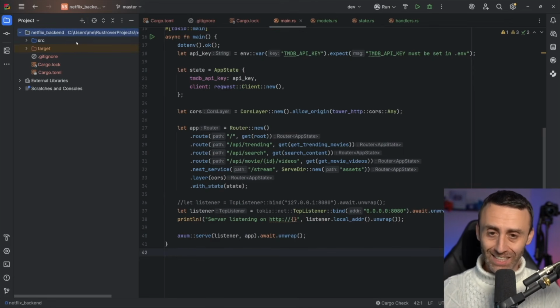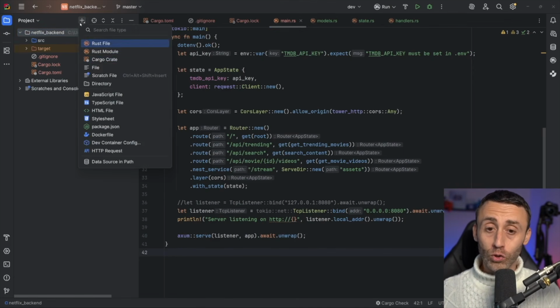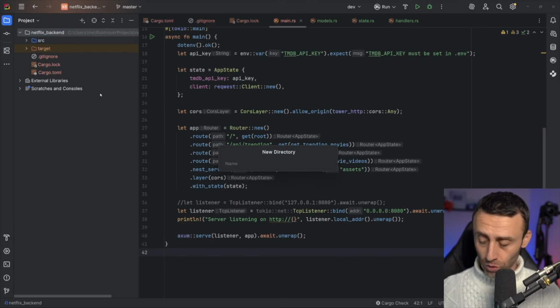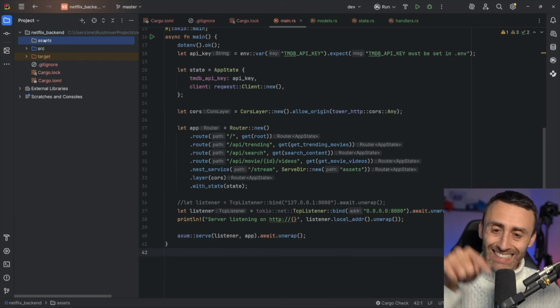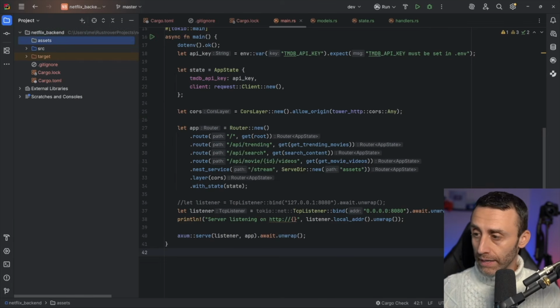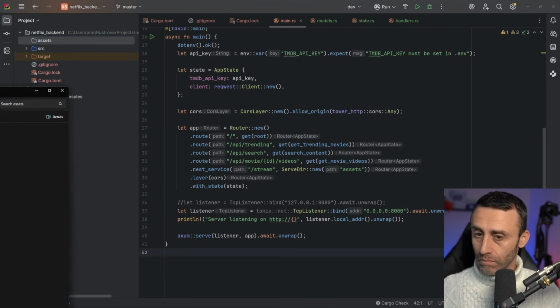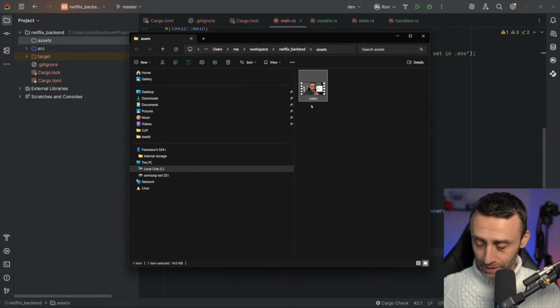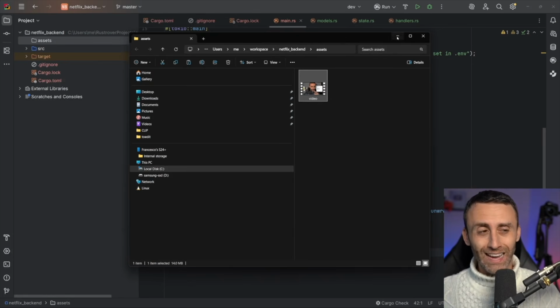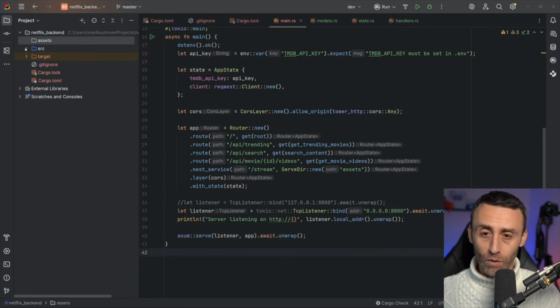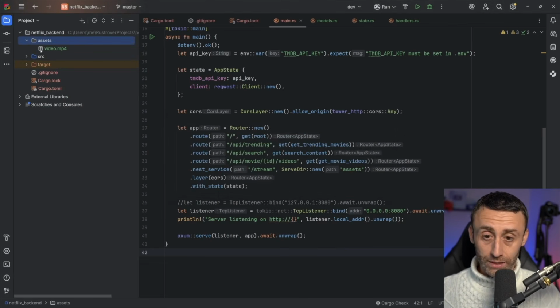Before we test this locally, I want to also create a directory called assets. And inside this, I want to add my file. I have a video here. Feel free to add your own video. If you want to follow along with the tutorial, you can call this file video.mp4, so you don't have to change the code. And this has to go in the assets folder. Check the structure here, otherwise you might get some errors.